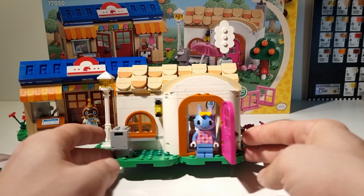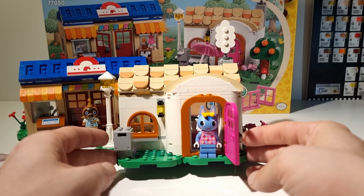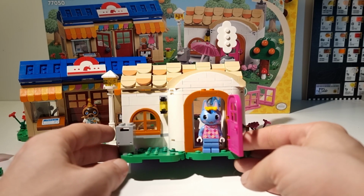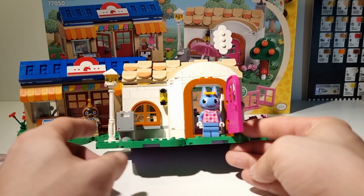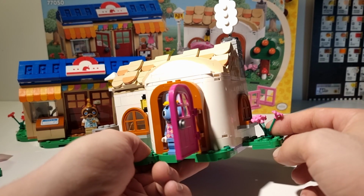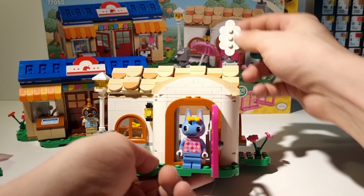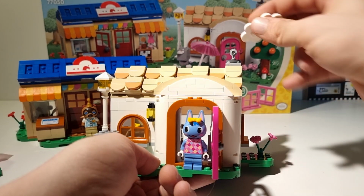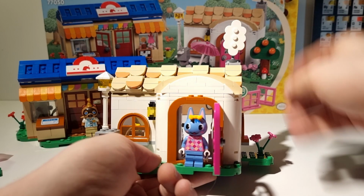So Rosie's house is, I think, pretty accurate to the game. It's nice and compact, as the Animal Crossing houses are on the outside. It comes with this nice little post box and white lamp, and then these nice pink flowers on the side here. It has this sort of cloud type piece as the smoke coming from the chimney.